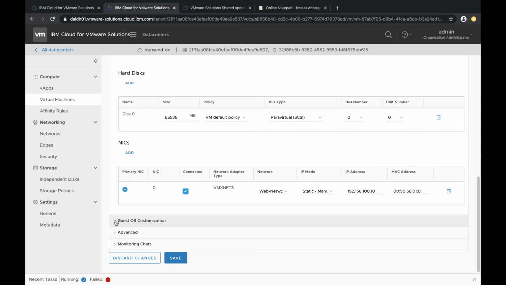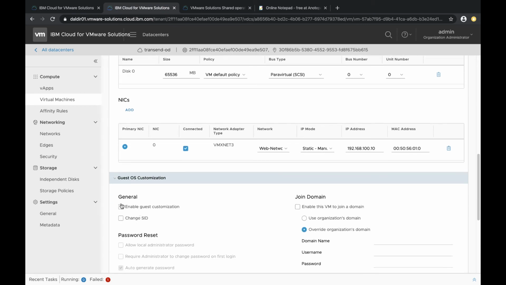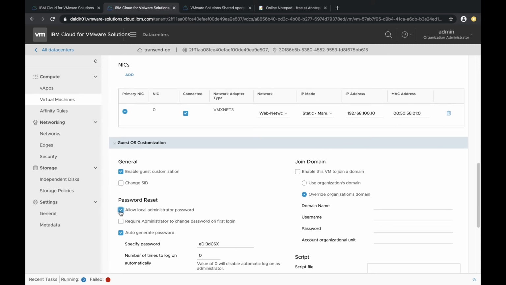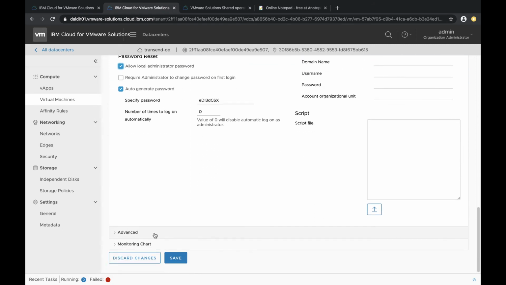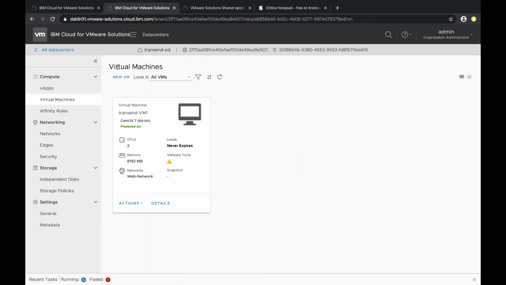We need a way to gain the initial root password to access the VM. That's done through guest OS customizations. So we'll enable guest customization. We'll allow a local administrator password, and then we'll auto-generate a password. I'll save those changes. I'll go ahead and reboot this VM to pick up those changes.